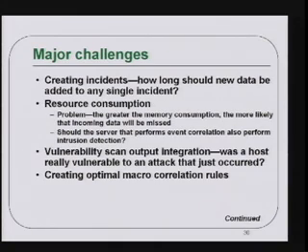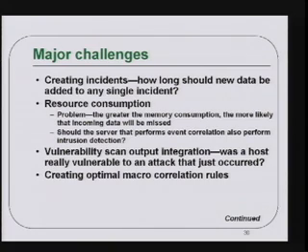The longer you wait, the more information there is with every incident, but also the more memory consumption you have. Resource consumption is always a problem. It's usually memory. We've got great hardware, so we don't really have a problem with CPU utilization, but we do fight memory management problems from time to time. Also, do you want to put an intrusion detection server on the machine that's actually doing the event correlation? I say, heck no. Leave those cycles for something else. Let some other device process the intrusion detection data and send it to you. Don't reinvent the wheel on your event correlator machine.